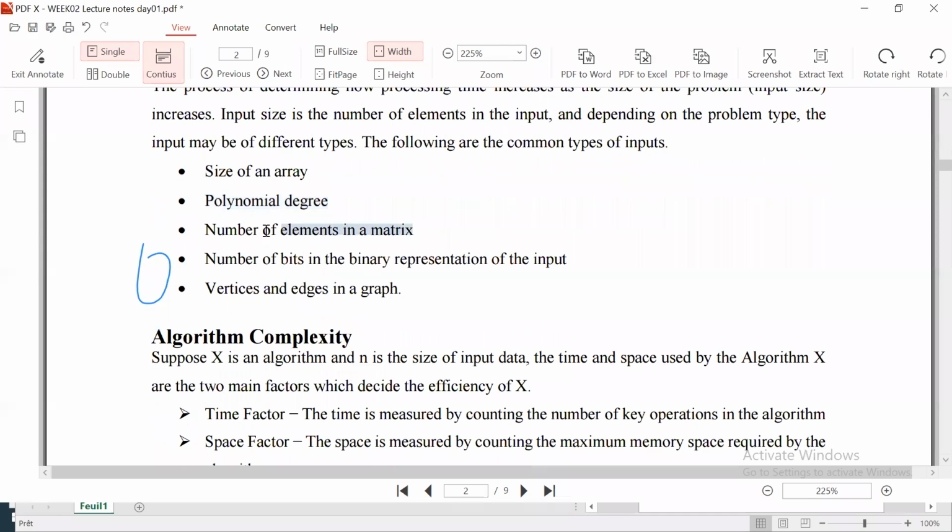You can also have the number of elements in the matrix, starting with maybe a 2 by 2 matrix. What will happen with the algorithm when the matrix will be 3 by 3 or 4 by 4 or something like that? So these are things that you need to consider. You don't just look at an algorithm running with maybe two variables at the input. Maybe the size of the input is 2, and then you conclude that when the size of the input will be 1,000, the algorithm will run the same, or it will be linear.